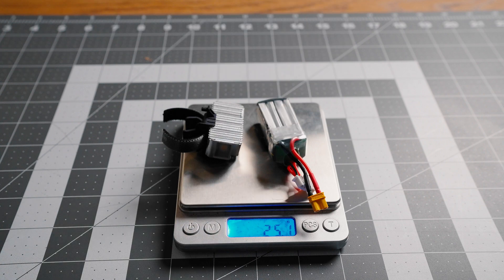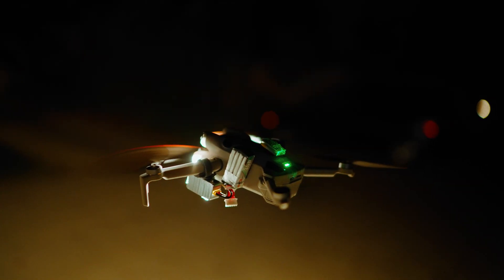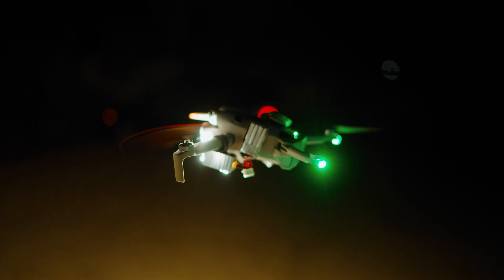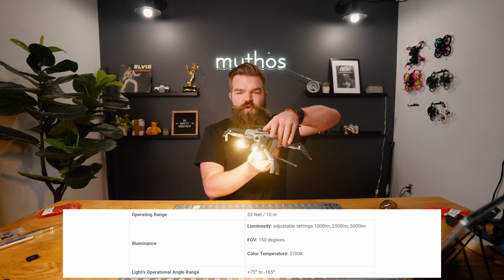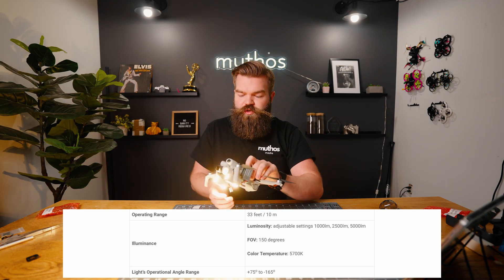Let's talk about the specs of these lights. The lights weigh about 24 grams depending on which mount you have on them, and then the batteries are 34 grams a piece, bringing the added weight to your drone to 58 grams per light. The website says each light module is 1,000 lumens on low, 2,500 lumens on medium, and 5,000 lumens on high. I have no way of actually testing them out, but they are insanely bright. The battery life is 40 minutes on low, 16 minutes on medium, and 8 minutes on high. Through my testing, I would say these numbers are fairly accurate — in the hide-and-seek portion, I used them on medium and flew for about 14 minutes before I landed and the lights didn't turn off or dim at all. The color temperature is claimed to be 5,700 Kelvin, but in actuality the lights I received are closer to about 4,000 Kelvin. My main studio light is 5,600 Kelvin and this light is way warmer than that.